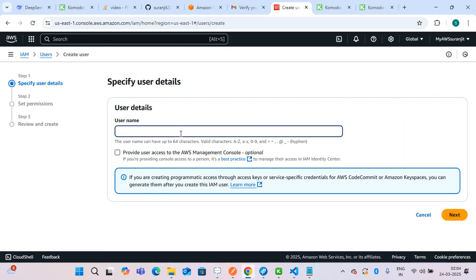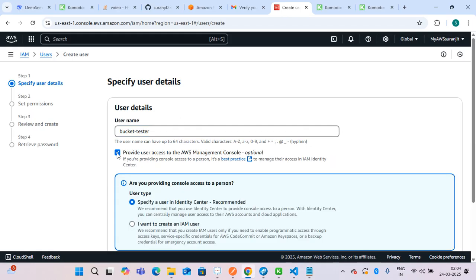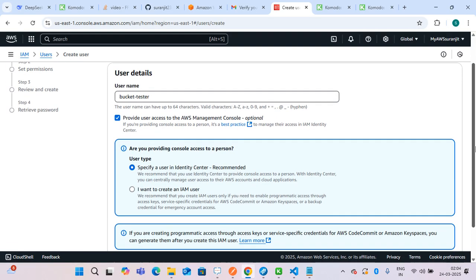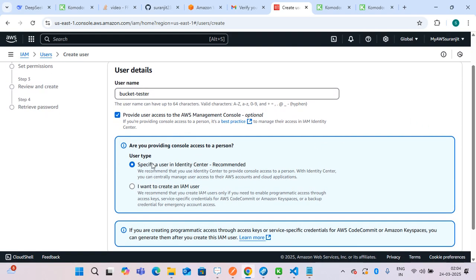The name is bucket tester. First of all, we provide the name bucket tester. Then it asks to specify the user identity center. No identity center.